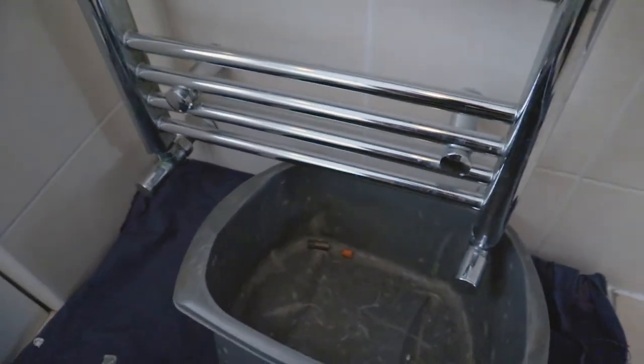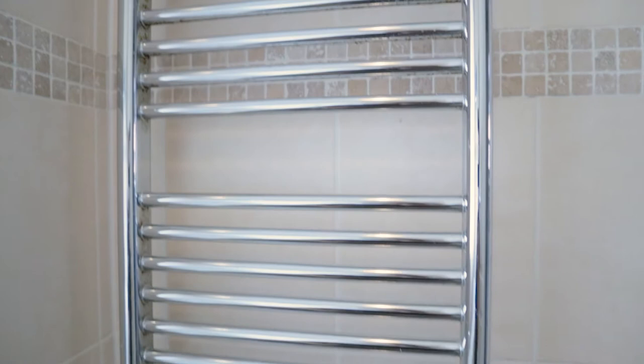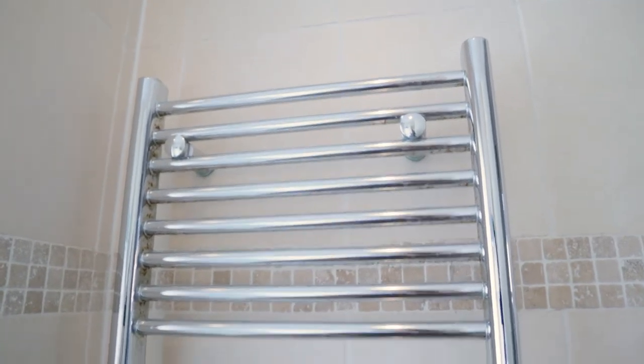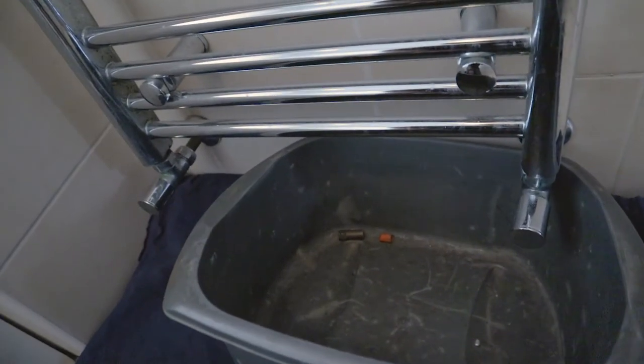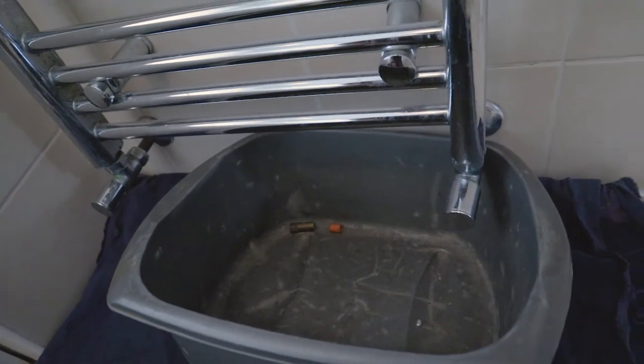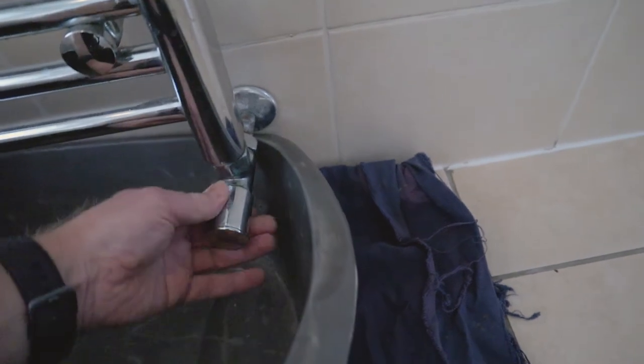As you can see, this particular towel rail has got the decorative valves on it. So if I were to take out those caps, we need to isolate it. I've done a tutorial on how to isolate a radiator, which is exactly the same principle for a towel rail. So first of all, take these caps off. Well, first of all, see whether it will close. Just keep turning it right. You can turn it off. I had to get these caps off.